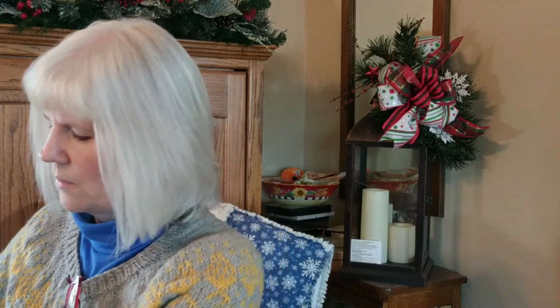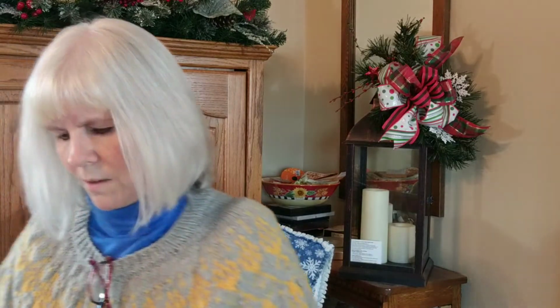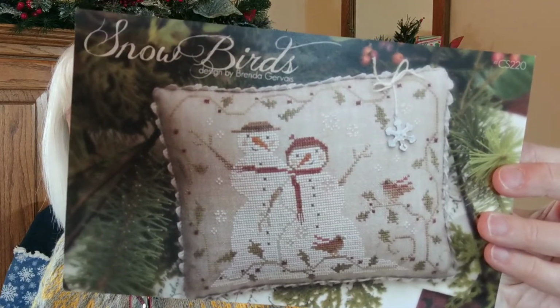But I've done 3 or 4 of these word plays, and I'd like to get a few more done this year. And then another one that I would like to do is Snowbirds by Brenda Gervais. I already have the Fancy Floss and some of the DMC already together for it. This was one of the other ones I'd hoped to get done over winter. This may be something that doesn't get started until next fall, though.